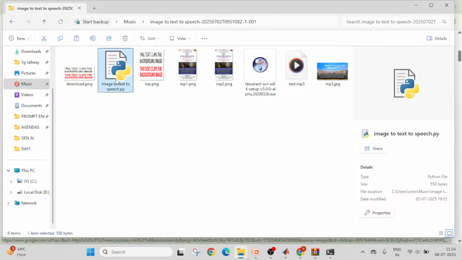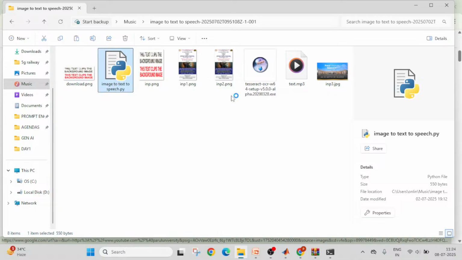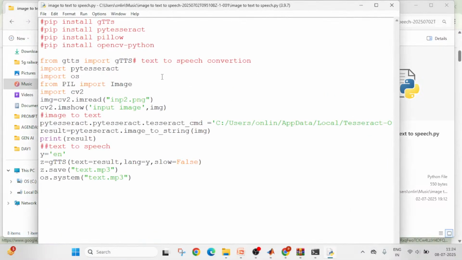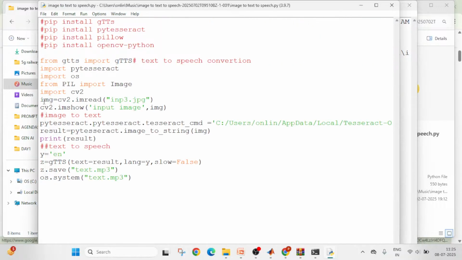So this is about image to text to speech. We will try it. I gave my input image name as inp3.jpg. So now I'm running the program. It can do image to text to speech.